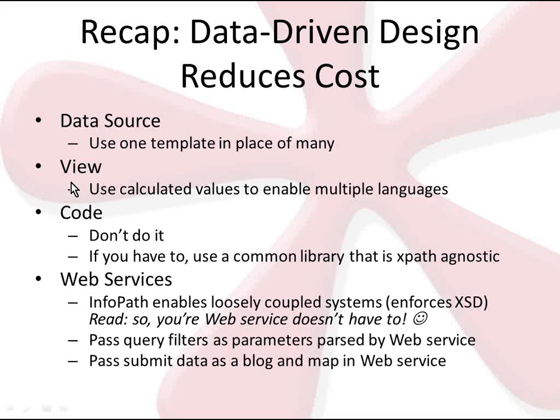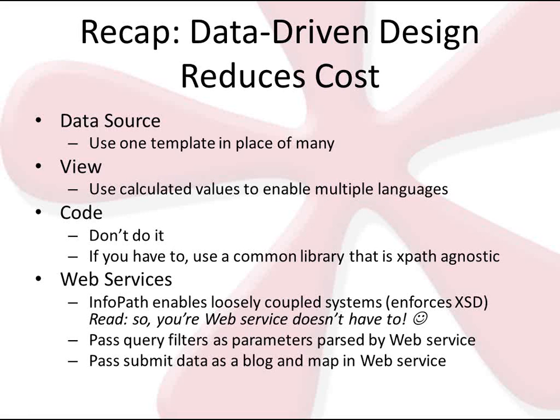In addition, you can make the views data-driven. That cuts down your cost because you don't have to have multiple views. When something changes, you don't have to make the same change across all the views. Make it once. You can make your extension library, your code data-driven by extracting the XPath out.